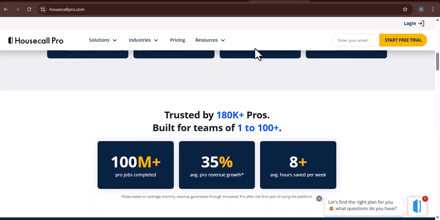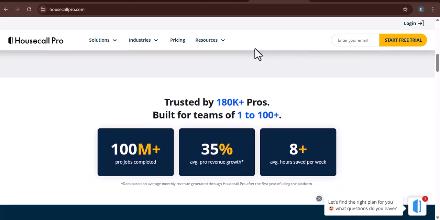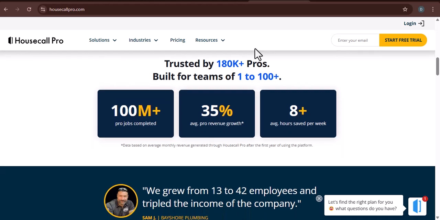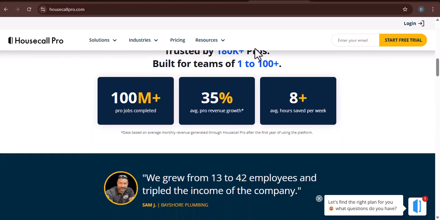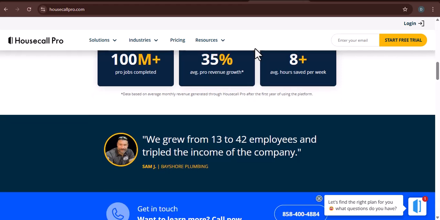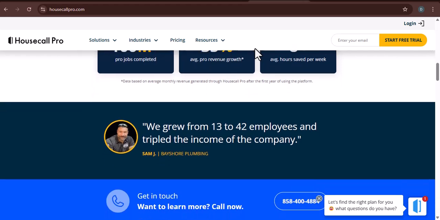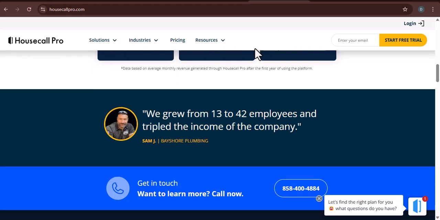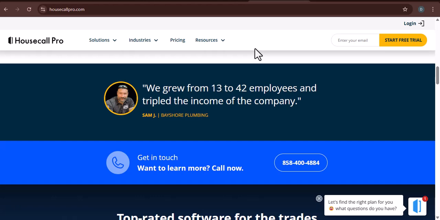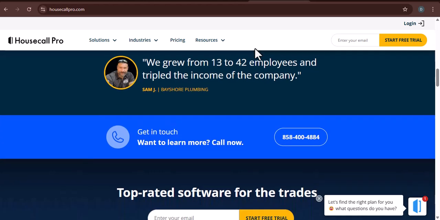Now, I understand that this process might seem a bit convoluted. You might be thinking, why doesn't Housecall Pro just have a simple export all button? Well, the reasons for this approach are likely multifaceted. It could be due to data security concerns, the complexity of managing large datasets, or simply the way the platform was designed. However, the good news is that Housecall Pro is constantly evolving.